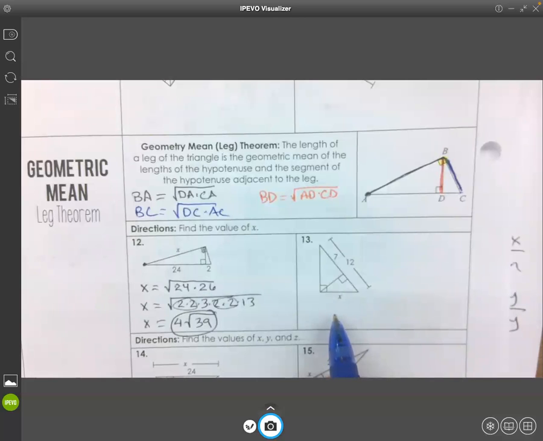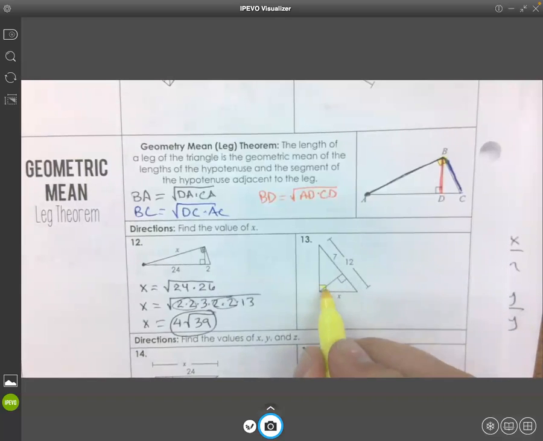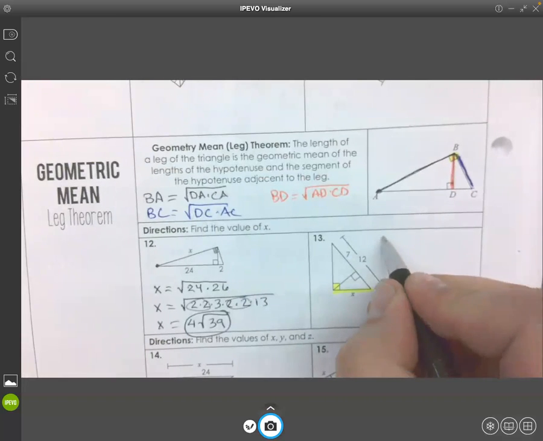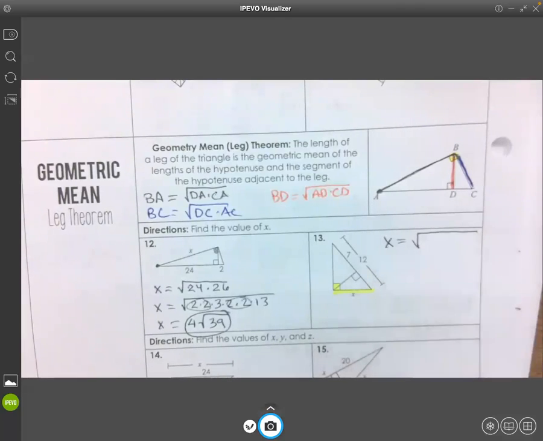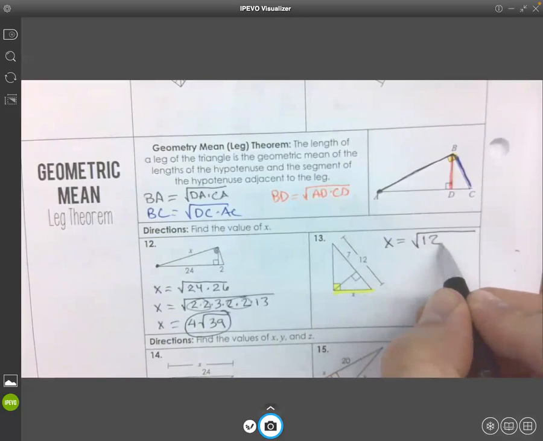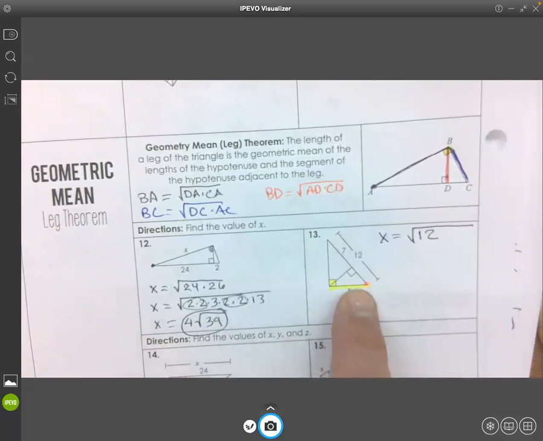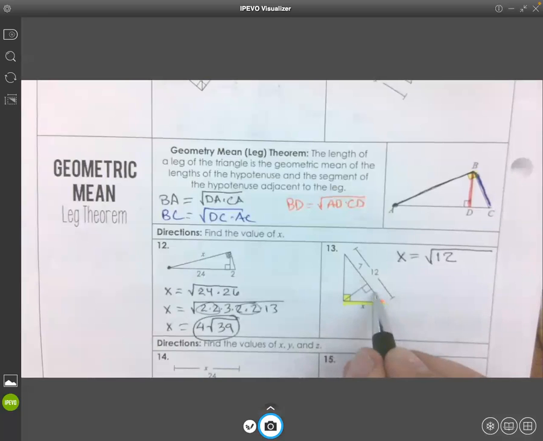All right, what about number 13? Which one's the one coming out of our inception angle at the corner here? X. So that's the part that's going to be x equals. And it's going to be the square root of a couple of numbers. What parts will it be a square root of? I like your answer of 12 because that's a segment that ends at the same endpoint here. But I don't think 19 falls into this equation at all. Where's the second segment that ends there? Or how big is it? 5. Right? If 12 is the whole length and we're using 7 for this part, isn't this part 5?